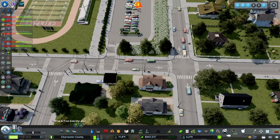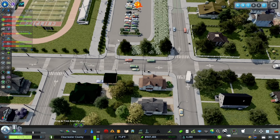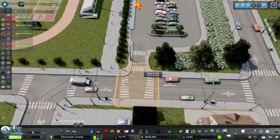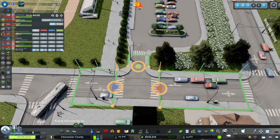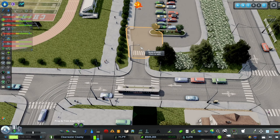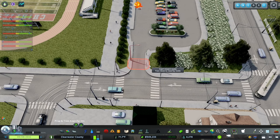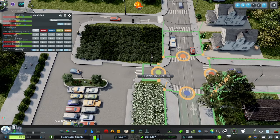So to fix this, there's a couple things that we could do. We could go into traffic manager and ban the crossing in this area, but I don't really want to ban the crossing. I want people to feel comfortable crossing here. What I'd rather do is get rid of the crosswalk. So I'm going to go into here, look for the color of the dot, and eliminate that crossing. I'll do the exact same thing here. Blue, we'll eliminate that crossing. There'll be a little line there, but that's okay.